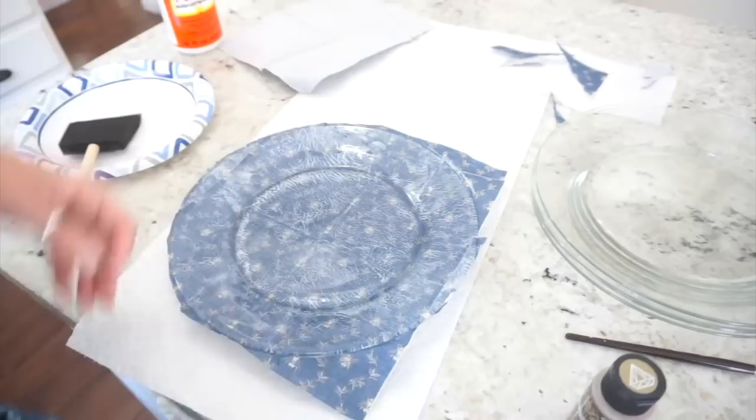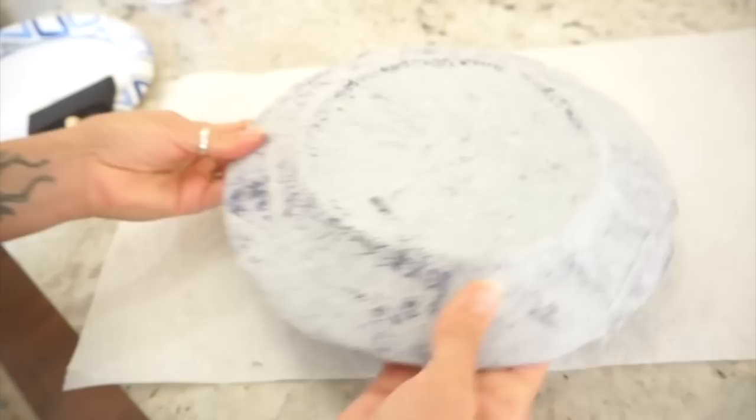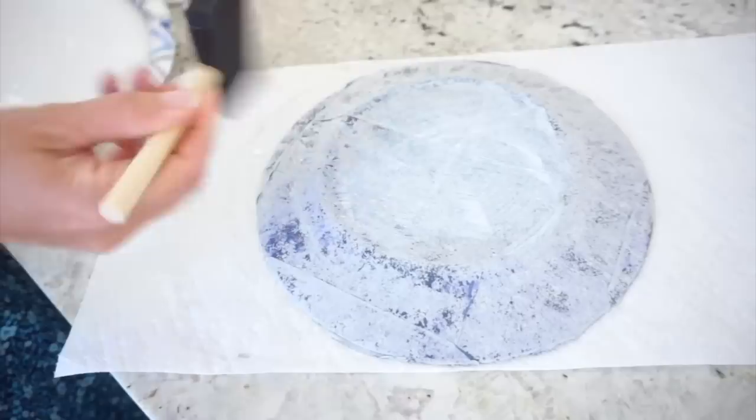Okay, you guys, so this has been sitting for about an hour and it is dry to the touch, so I'm going to go ahead and add another layer. So you're going to want that first layer on the plate and then give it time to dry, and then you're going to add a second layer on the top, which is what I'm going to do now. I'm just going to add another really thin layer to give it a really good seal.